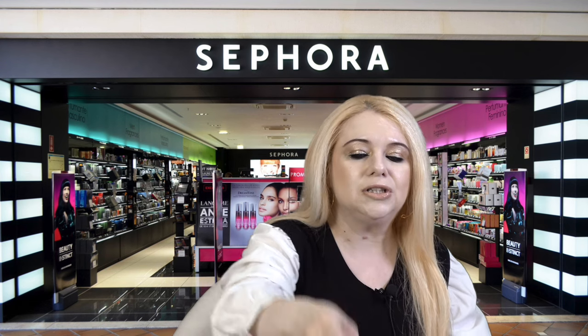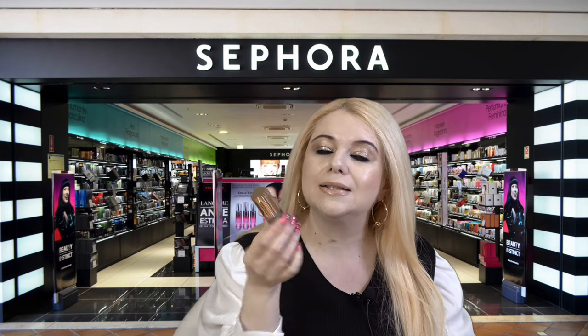Next, I wanted to quickly talk about the Charlotte Tilbury setting spray. I recently finished the large one, and I'm currently using this mini. This was a free gift with purchase, and I wanted to use this up. But I do already have the full size as well. This is just something I always have on hand. I always buy it when it's on sale because it's such a good setting spray. I absolutely love this, so I highly recommend getting this while you can get it on sale.